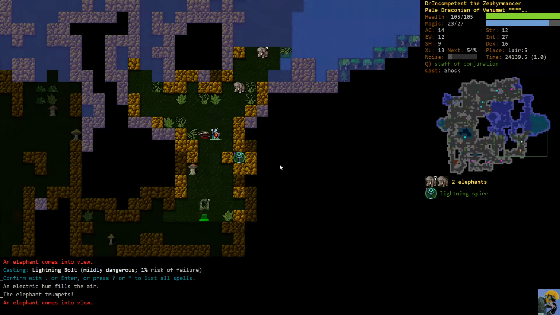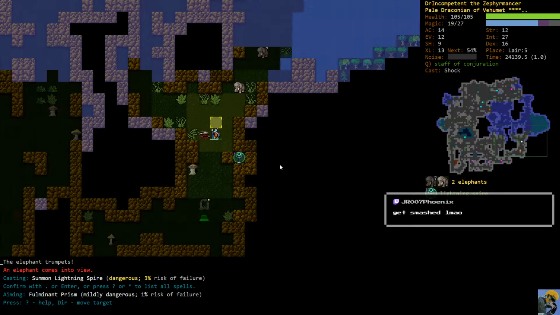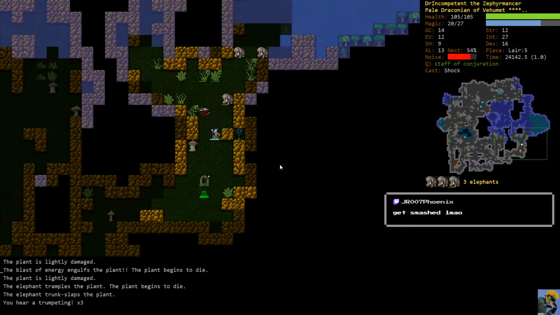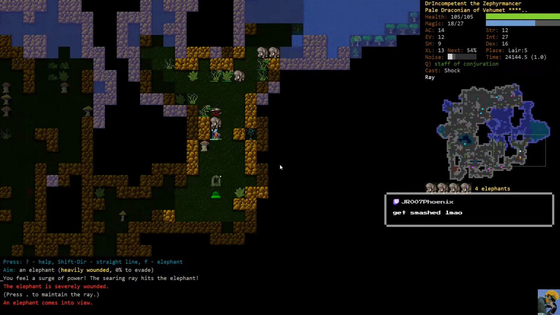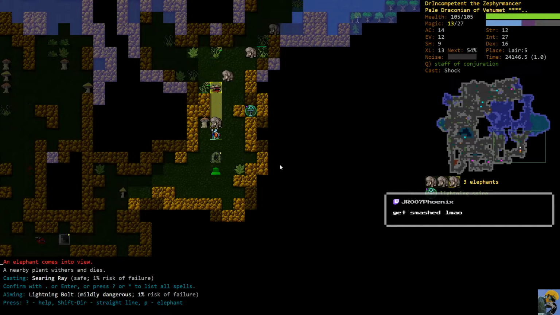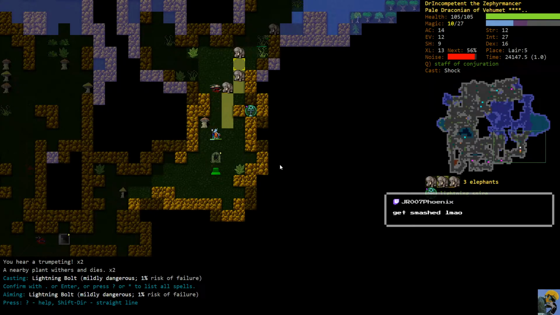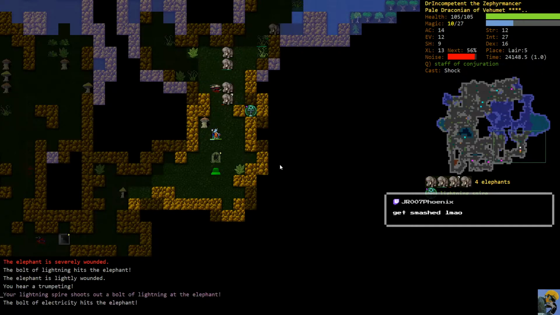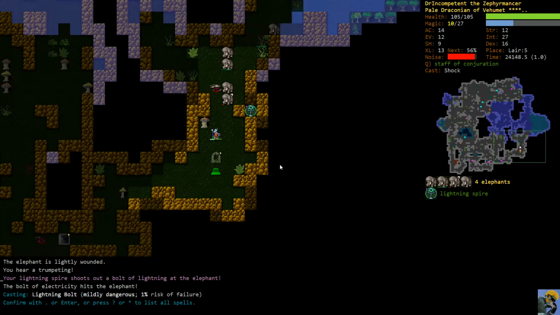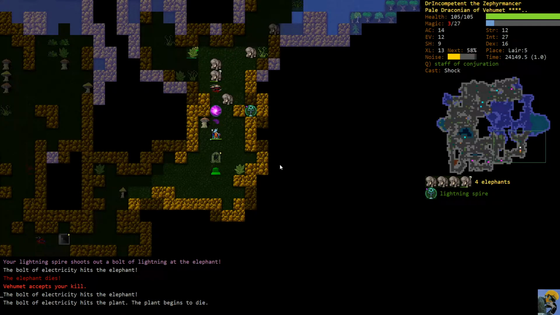Alright, so here they come. I'm actually going to cast a Fulminating Prism, and I'm going to put it right here. And I'm going to step back, and there. Is my Lightning Spire still here? Yeah, it is. Okay, great. This is a lot of elephants, and so I'm probably going to have to run. This is a bit too many elephants, so I'm going to cast one spell for fun, which is called Orb of Destruction, like this, and then I'm going to run away.